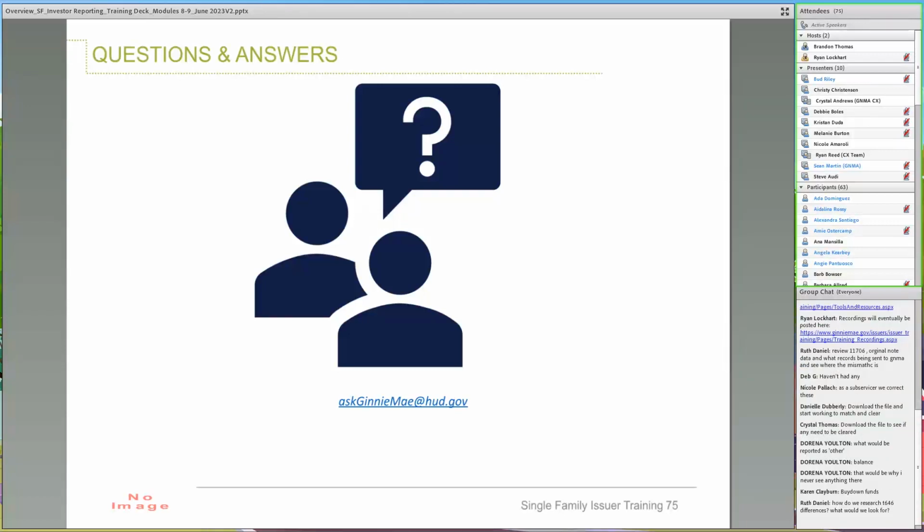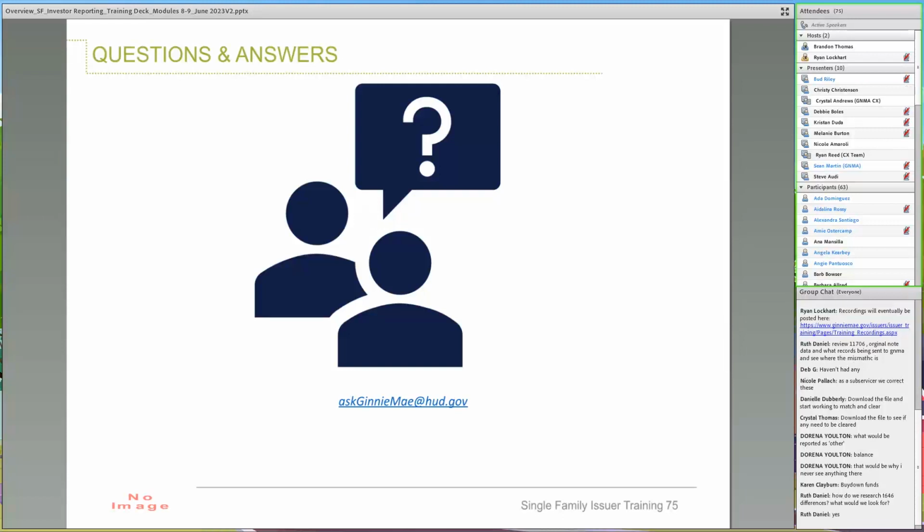How do we research T646 differences? What would we look for? Ruth, you're going to have to remind me what the T646 is. I believe that's a Black Knight report.